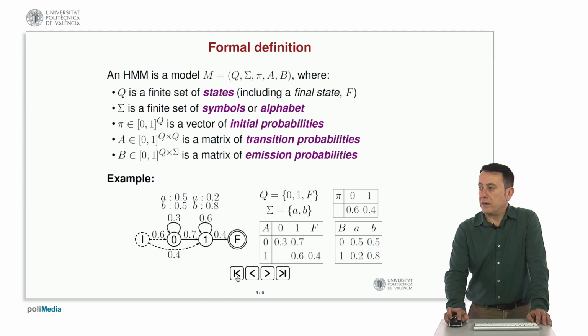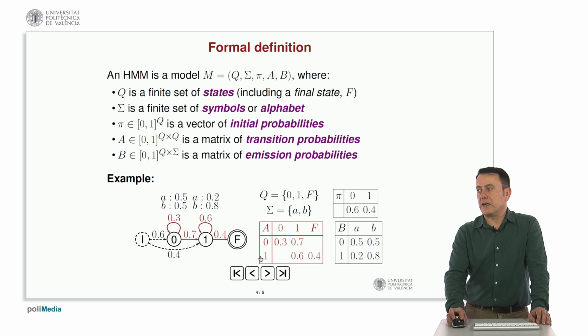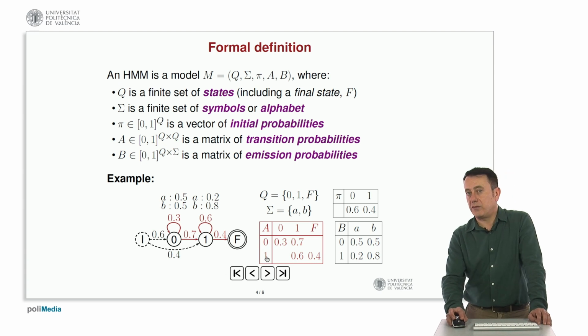So for instance, in this example we are following, 0, 1, and F are the states, A and B are the alphabet, the symbols of this HMM. The initial probabilities are 0.3 and 0.4, represented here. This is not a state, this is a pseudo state. We use it just to show the initial probabilities. These are the matrix of transition probabilities. Note that from each state there's a probability mass distributed over all the states where the model can evolve. So for each row we have a probability mass distributed over all states. Also, it's important to note that there's no transition probability from state F. The machine ends when it reaches state F, so there are no transition probabilities from F to another state.